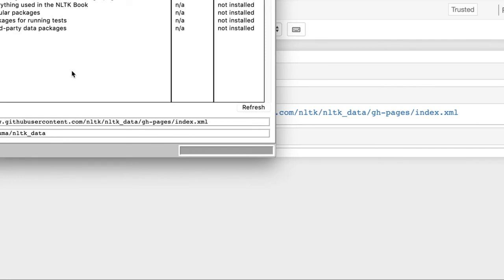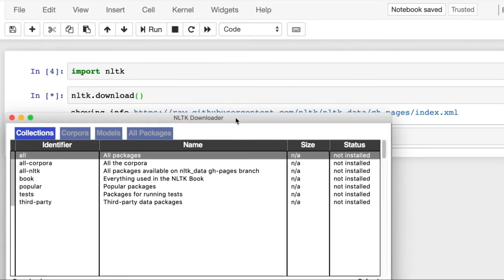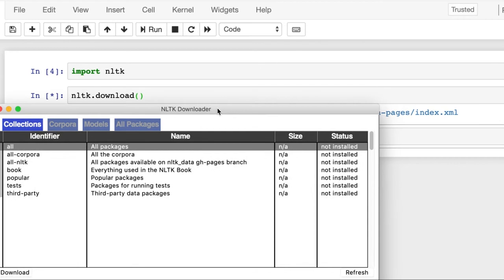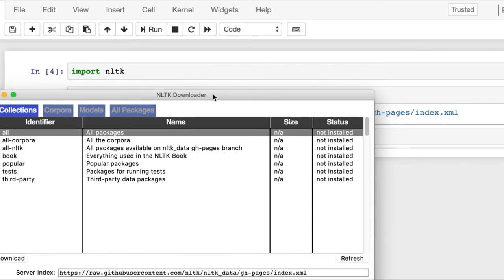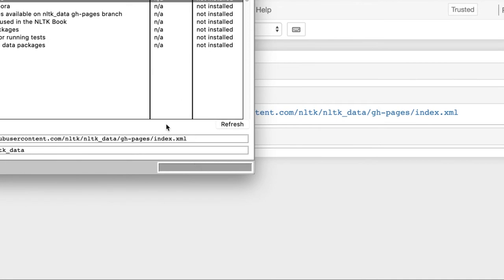So I will run this, and this was the UI I was talking about. You will get all the packages listed. Let's say I select all packages, and then I can do download.